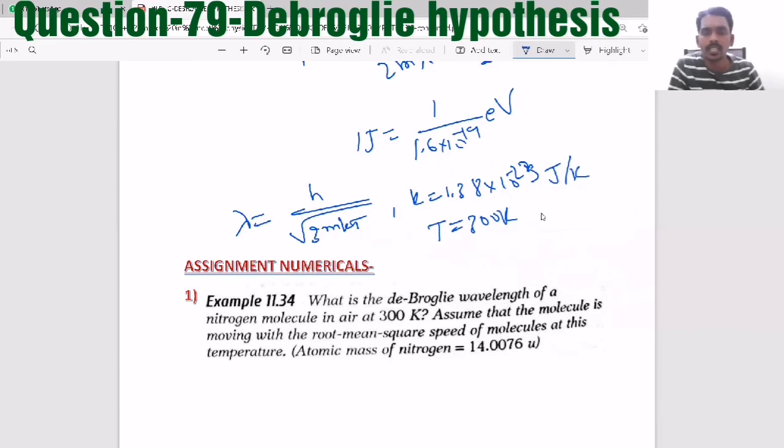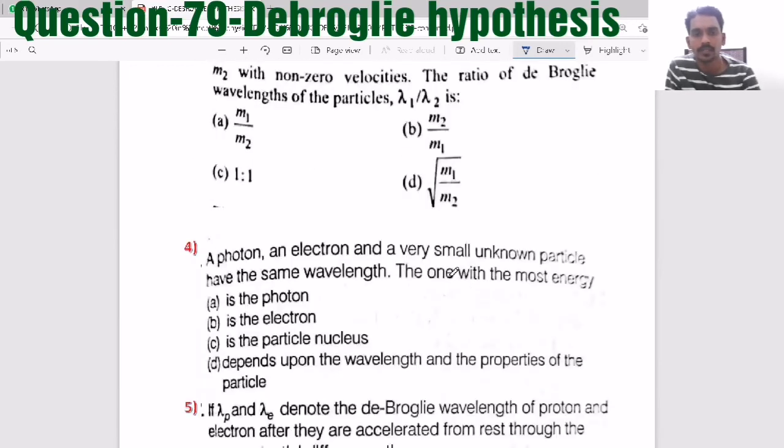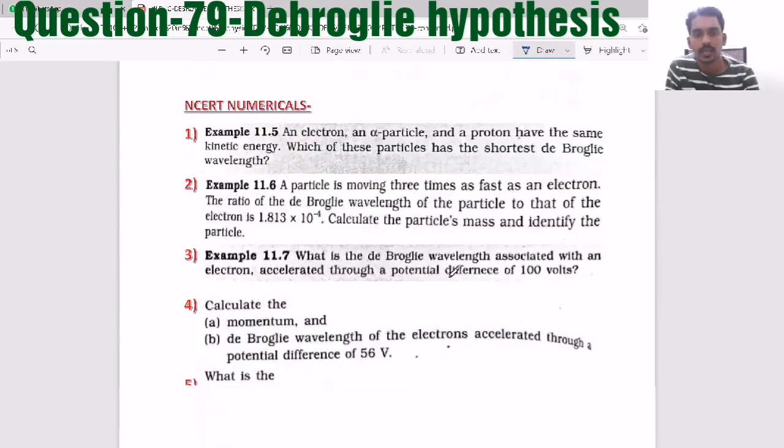Again, the crucial thing is calculation. h, m, kT are all big decimal values with 10 powers, so you have to take care of the calculation properly. So when you look at the de Broglie hypothesis, 99% of questions will come based on a little big calculation, formula based questions. So please practice. Similar questions I have given as an assignment, then you will get the idea.